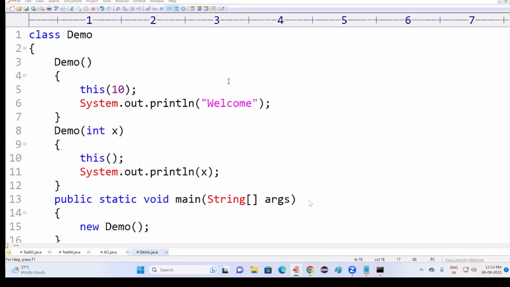How many people answer error? Online students, how many people answer 10 welcome infinite times? But the remaining people's answers, all answers are over.